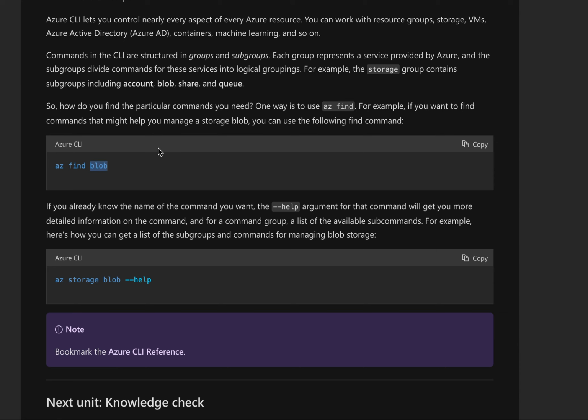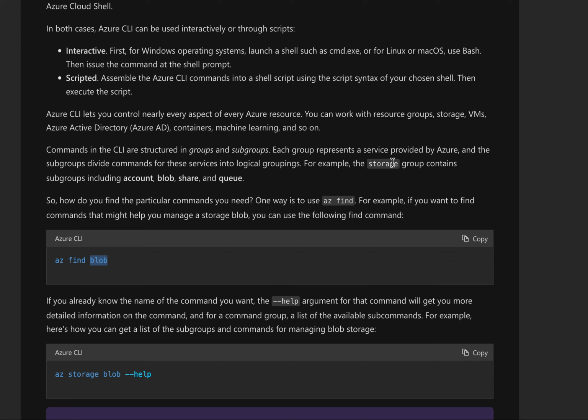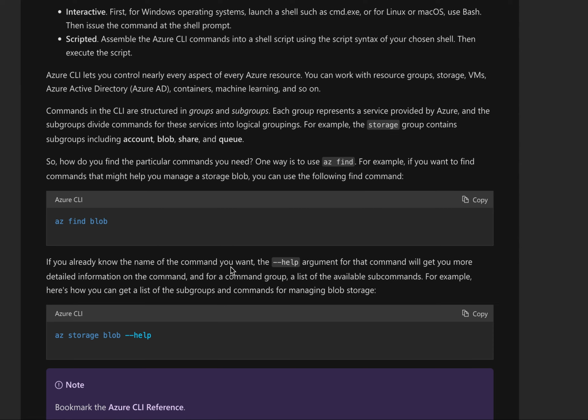So blob is a subgroup for storage, right? So we're looking at commands specifically for blob. We're not looking for commands for file share or queue, right? You're only looking for commands for blob.